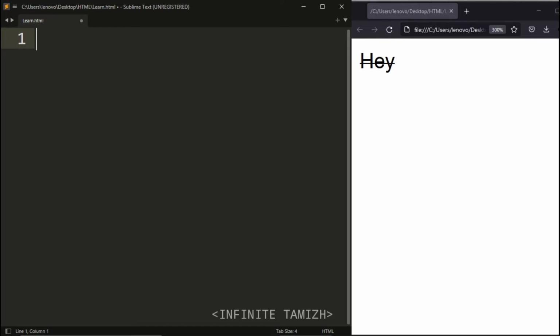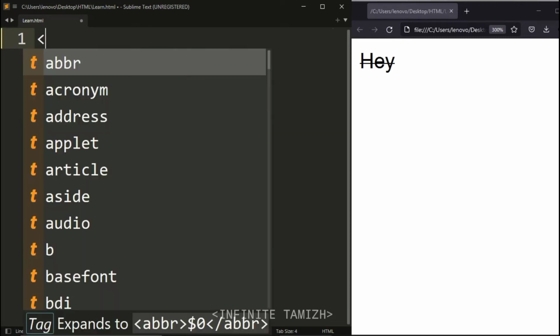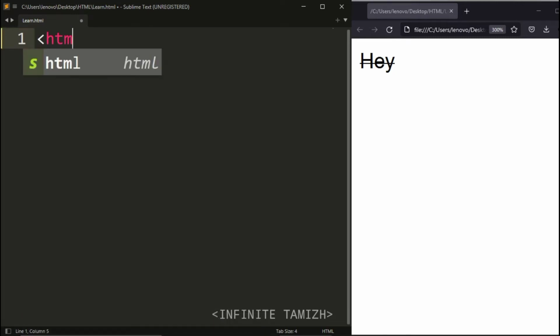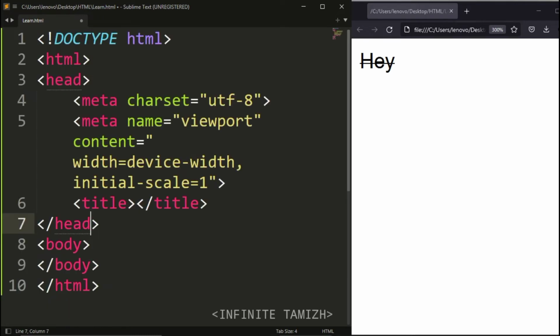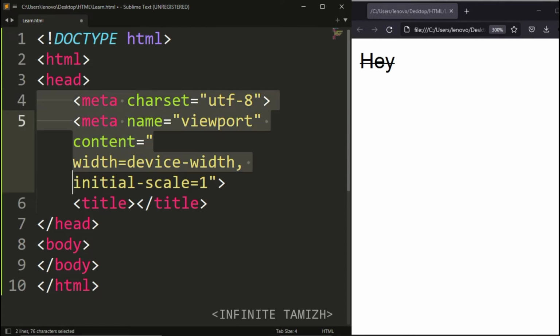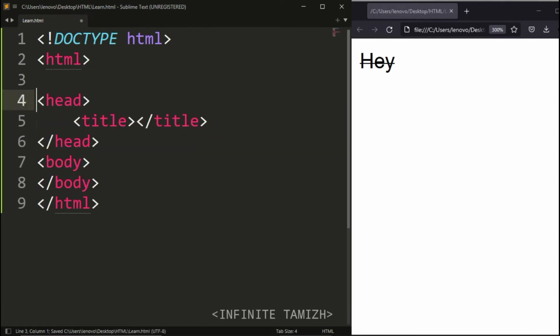So let's go with some of the basics you have to know in order to learn the basics of HTML. Every HTML program will have a definite structure like this. Okay, so HTML has a particular structure that is just like this. These meta tags are actually for some kind of purposes. For now, I'm not going to give these meta tags. I'm just going to remove them all. We just want to learn what is the basic structure of HTML.